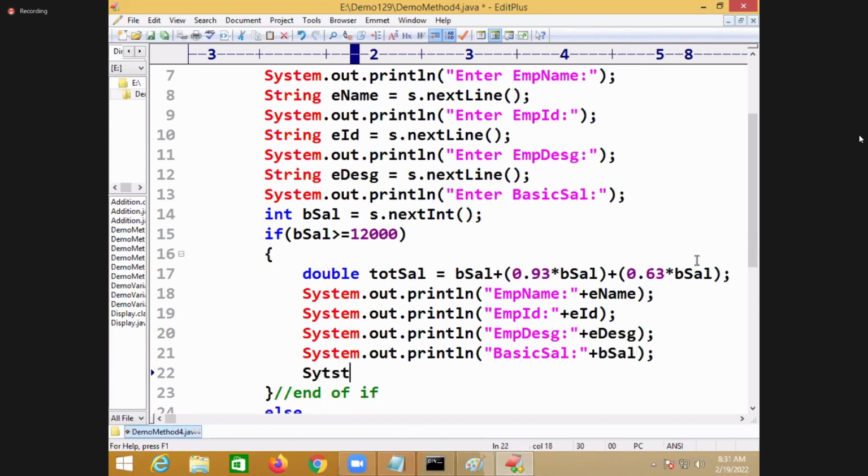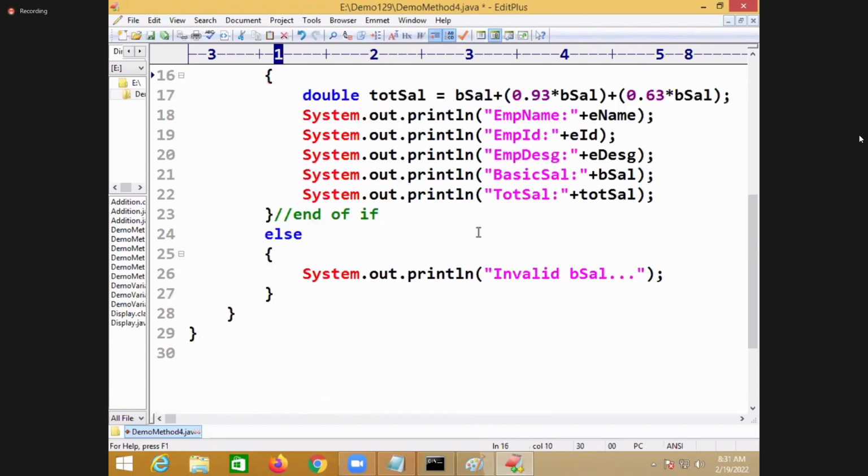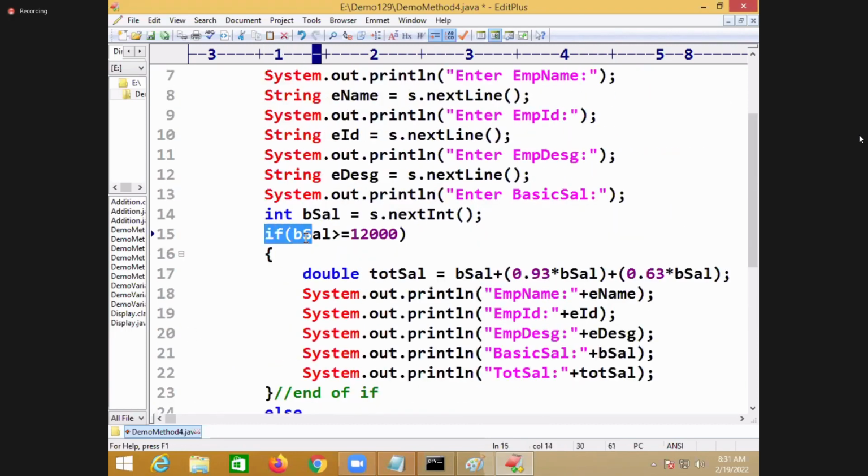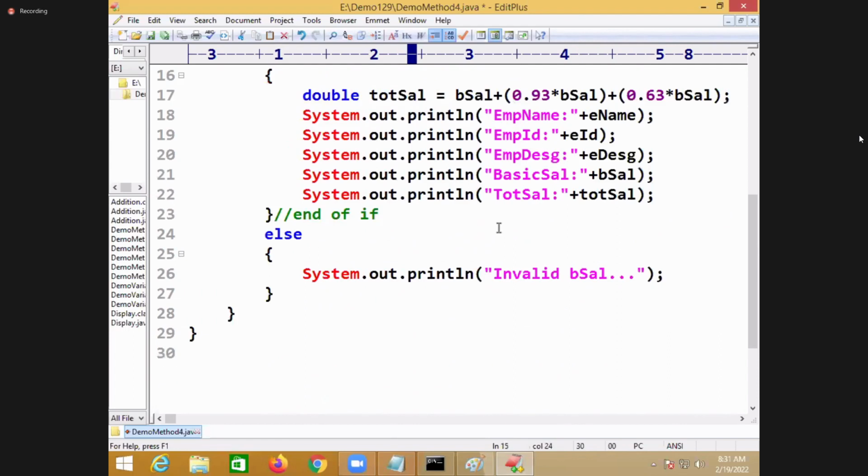Then System.out.println total salary. He is getting the total salary with HRA and TA. So observe, I brought one condition with an if else block. All of you understood if else, right?